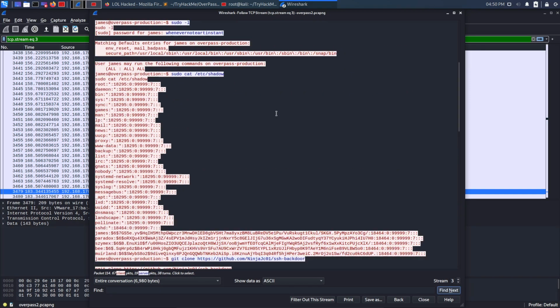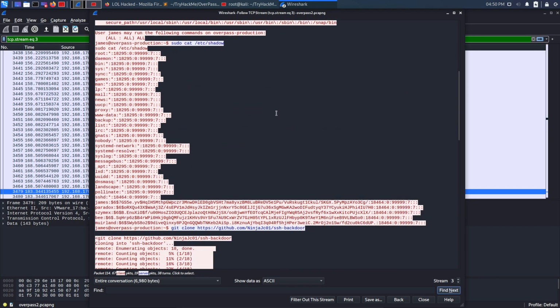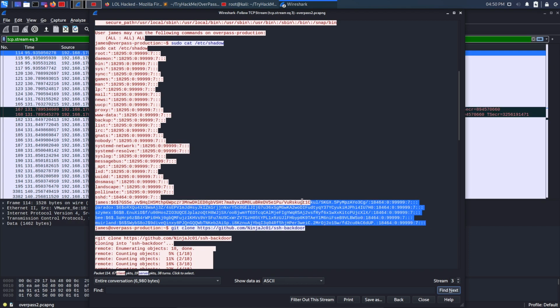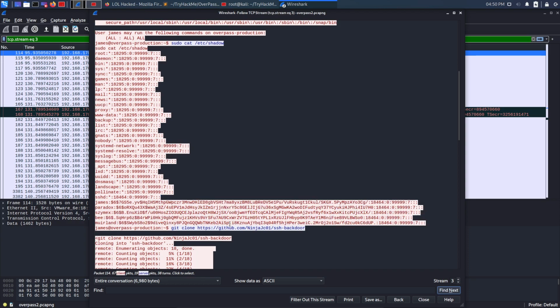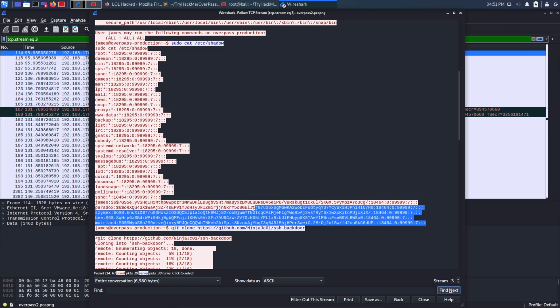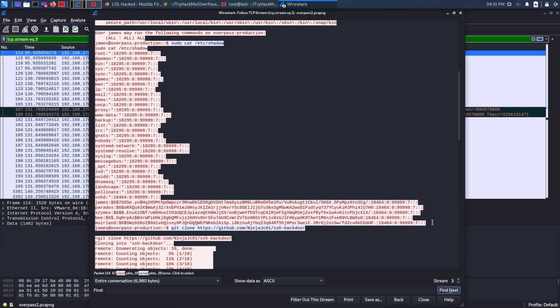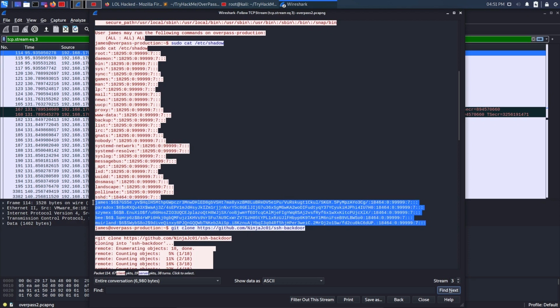So now what I can do from here is, because I need to get into the machine again and I need to see how I can get in, first of all, I will try to crack all of these hashes, because it might be possible that the attacker might not have changed the password for any other user and I can get in, because I see there are two ports running SSH, so it might be possible that I can log in with any other port. So first of all, I will try to crack these hashes.